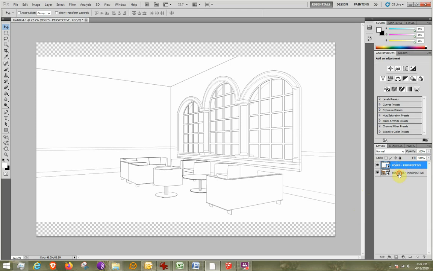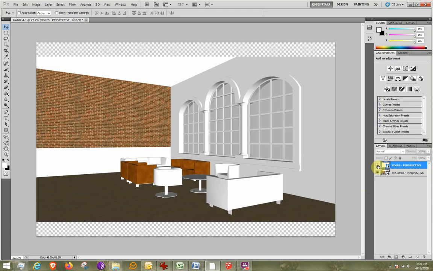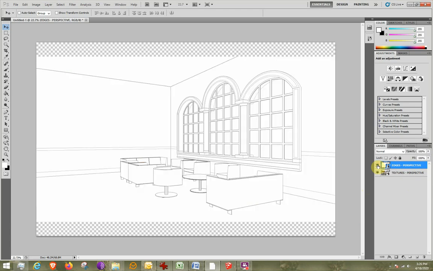You'll notice though that I can't see the textures, the edges. If I turn the edges layer off, I can see textures, but the edges layer is obscuring the textures layer. And I can resolve that by changing the blending mode of the edges layer so that the layers below the edges layer can be seen.